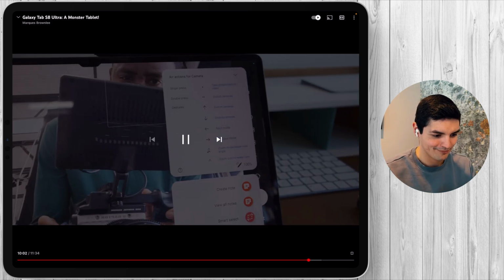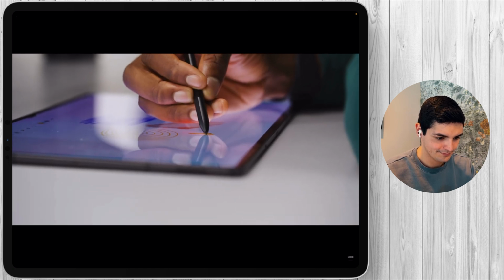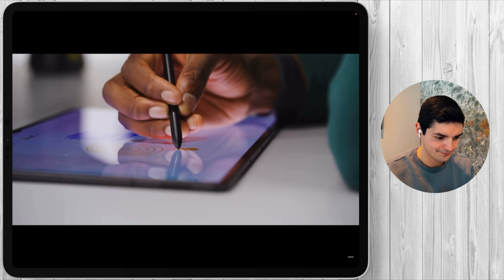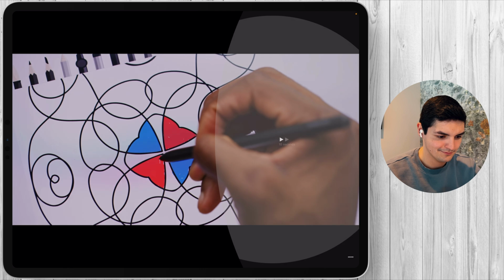So Samsung, you're doing something. Air actions are still here. Samsung Notes is as powerful as ever with the handwriting recognition, and Pen Up is also included for more digital drawing type of stuff. And it's good. I'll defer to some actual digital artists to make the call on whether it's actually better than the larger iPad Pro.